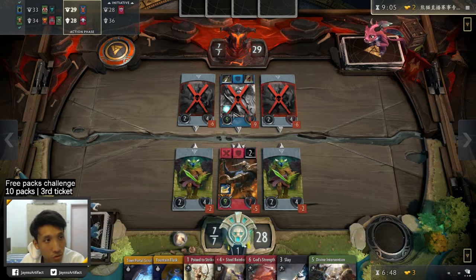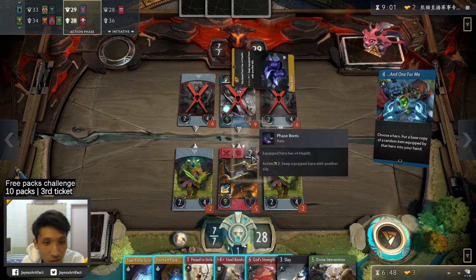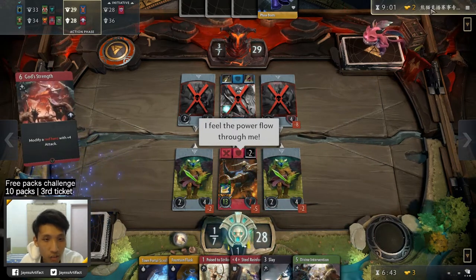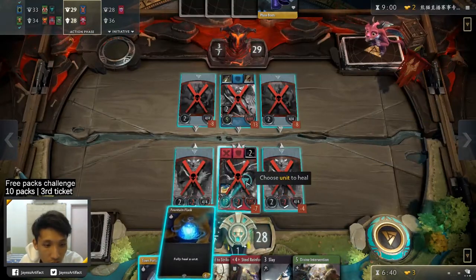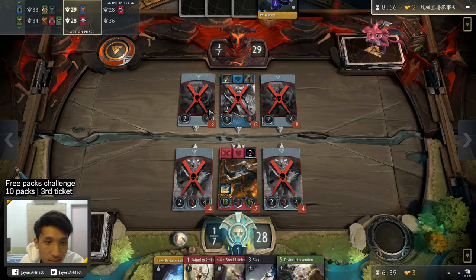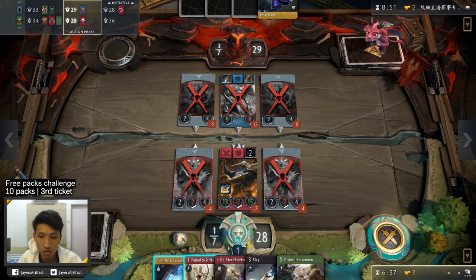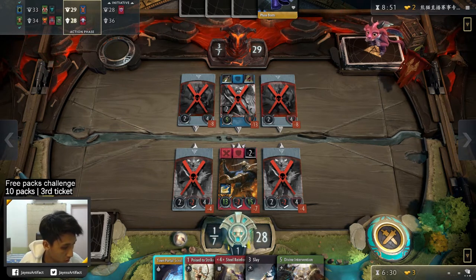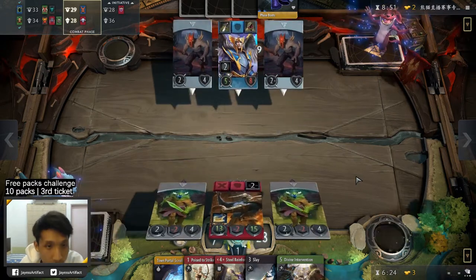If he wants to flare, he has to shoot first. Our sun is getting pretty big. I think there's no way for him to save. Full heal. Sven. Even if he swaps, he dies. Yeah, I'll take the trade.